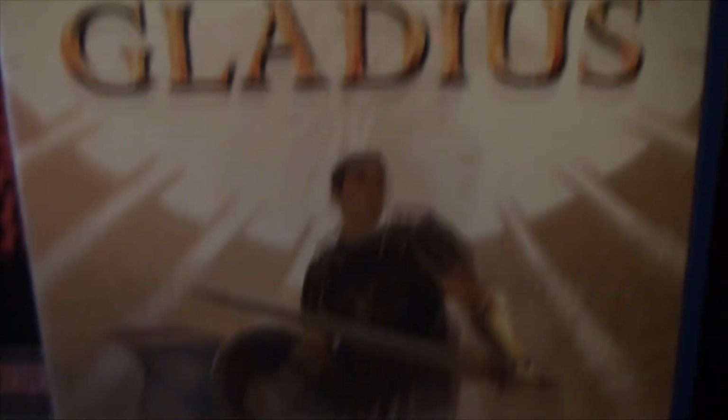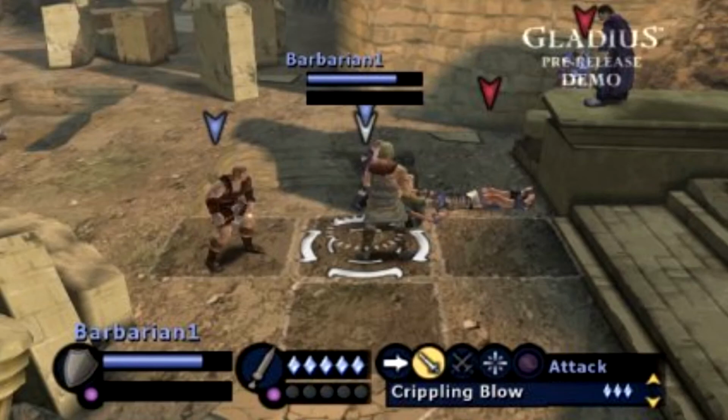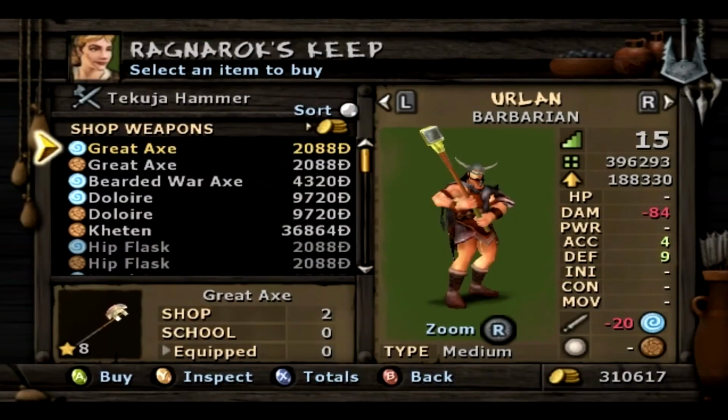I have no way of capturing footage for this game, so I'll keep this short and sweet. Gladius was made by LucasArts, and it has a light, medium, heavy rock, paper, scissors system. It seems to have developed a small following and receives praise for its multiplayer mode.